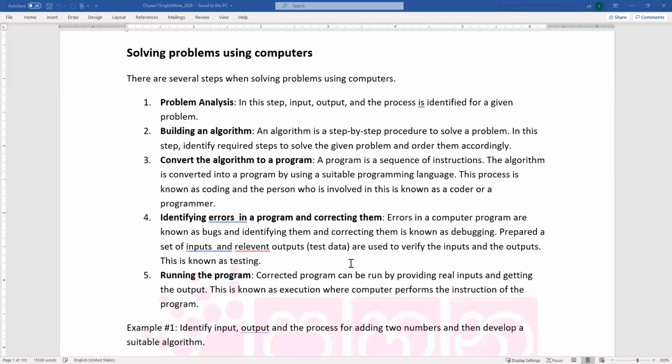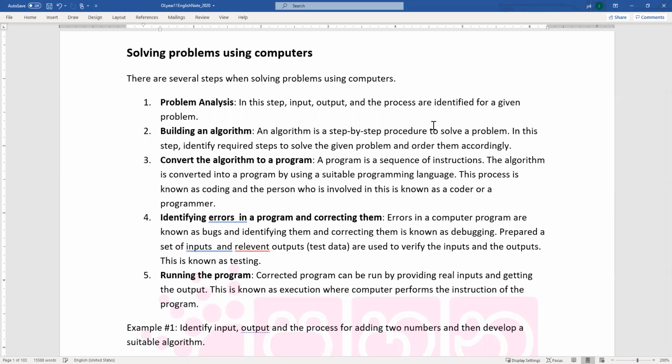So when it comes to problem analysis, we should identify what are the inputs, what are the outputs, and then the process, right? So we need to identify those.